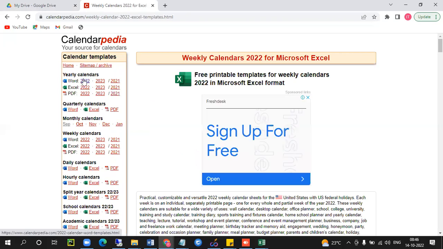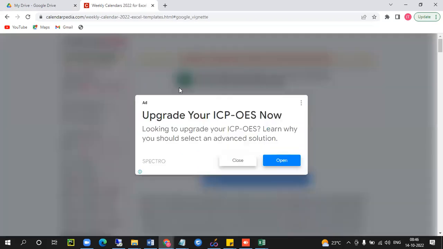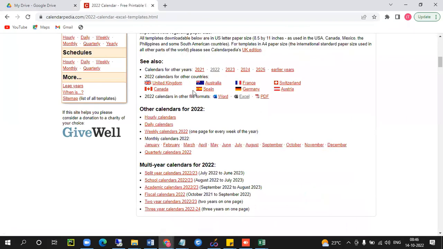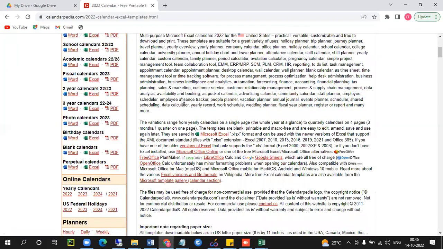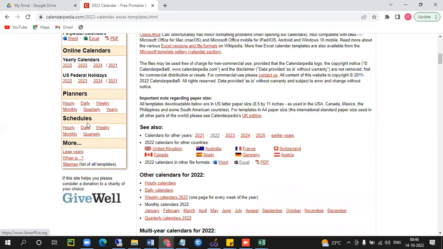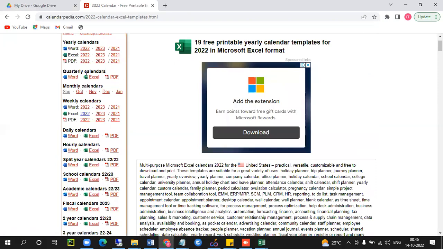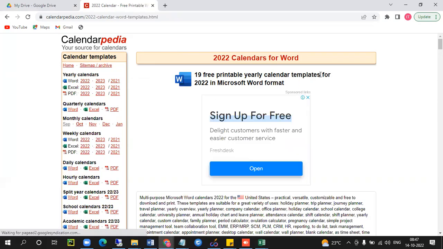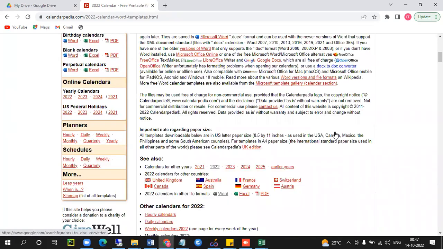Word format or Excel format. So let's say I'm taking Excel, fine. Let's check, is there any printable download somewhere here?